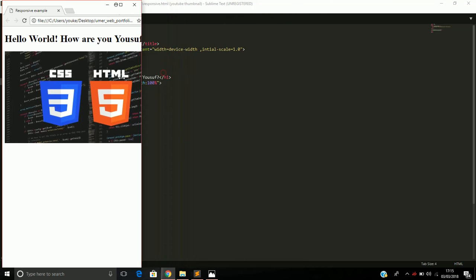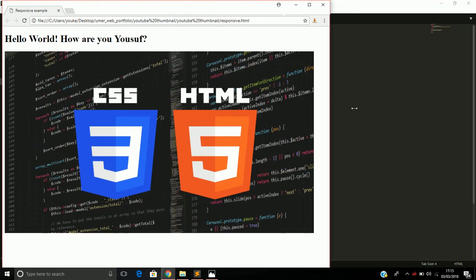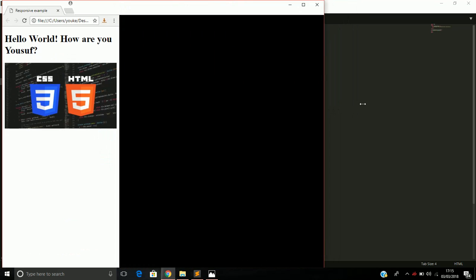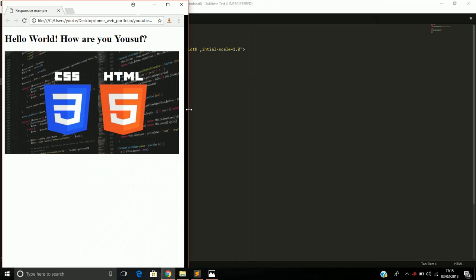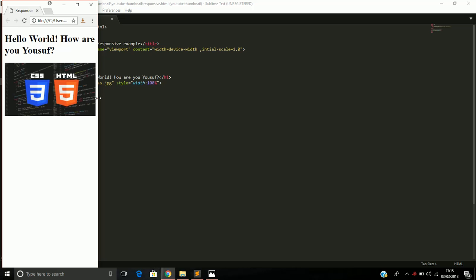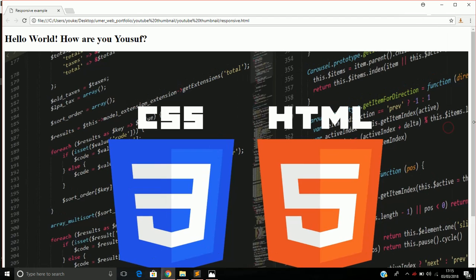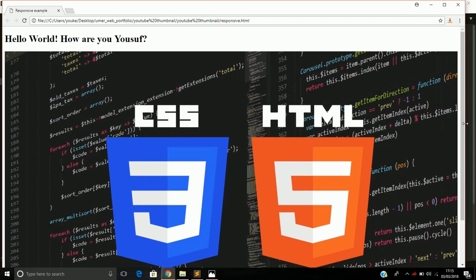See, so I always enjoy doing this. It's like a game for me, you know. I mean, it's zooming up, zooming out, zooming up, zooming out. So whatever screen size you have, if you're using a phone, it will show like this, right? So you're not missing the picture. If you're using a tablet, it will show like this. If you're using full screen, it will show like this.